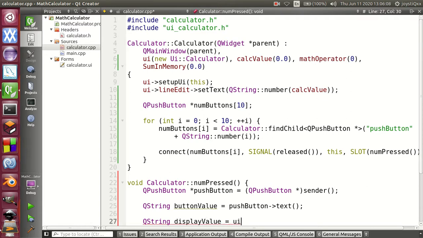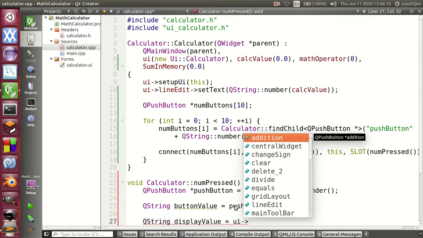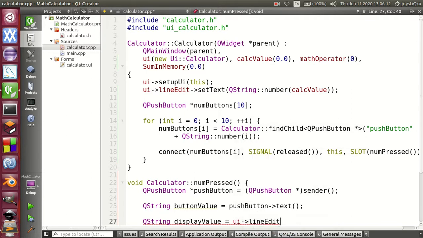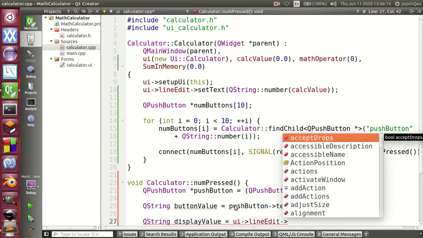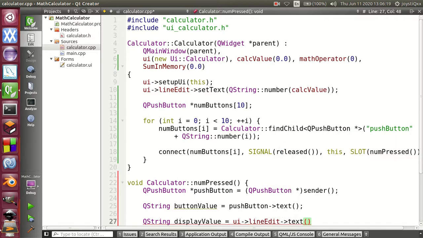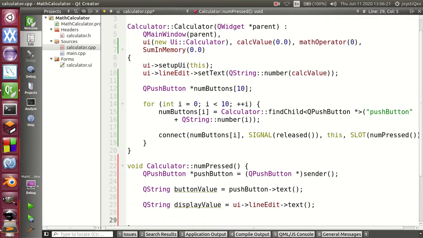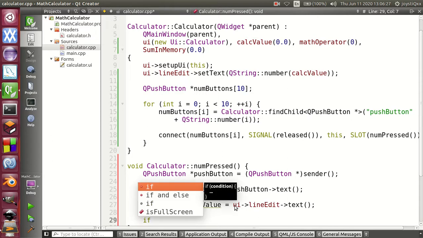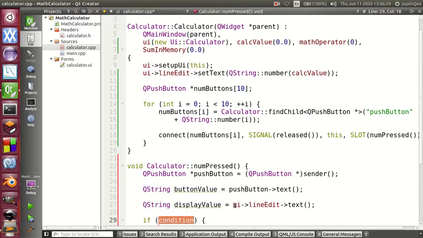And to get what's being displayed on the calculator screen, I just say lineEdit text and end that with a semicolon. Now I'll actually want to check whether the display value is equal to 0 or 0.0, and to do that is actually quite easy.